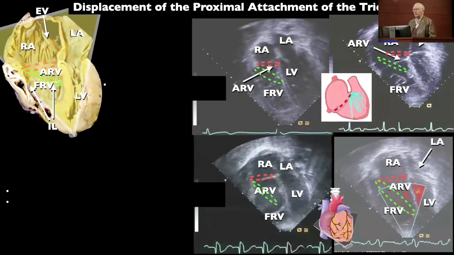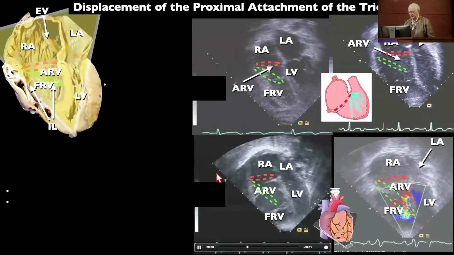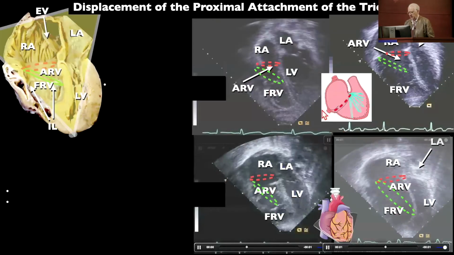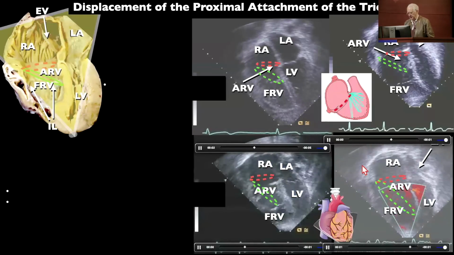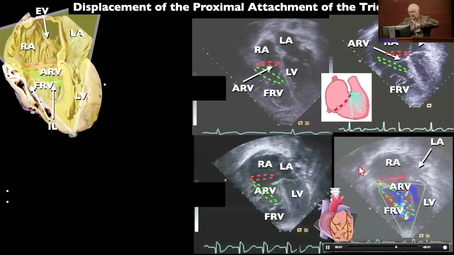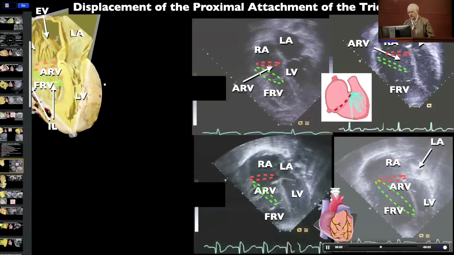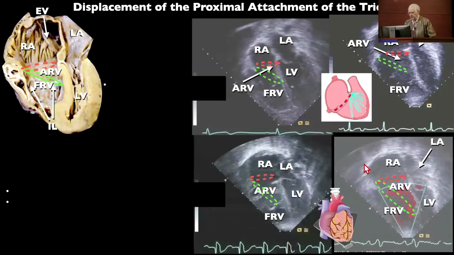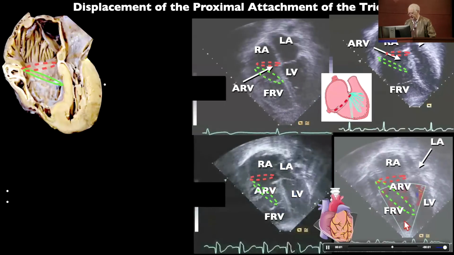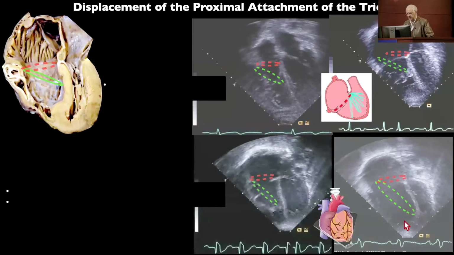Okay, so now we're going to look at all of these things in sequence. So we're going to look at the displacement of the valve from its true position at the atrioventricular junction. And this gets worse and worse. So I've got mild to moderate, and severe displacement down towards the apex. And the displacement is because if you look at the right ventricle, the valve is moved into the outflow tract. So if you look at it in the long axis, you can miss it. In the four-chamber view, you may miss the valve and see what looks like a very small amount of insufficiency right at this region here at the cardiac apex, because the valve is displaced into the outflow tract largely.